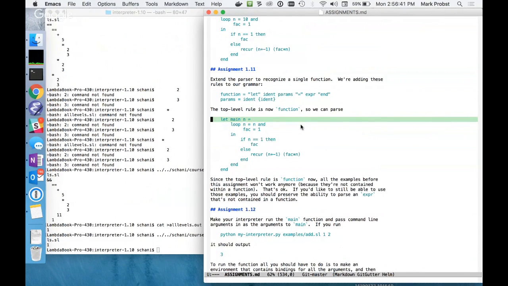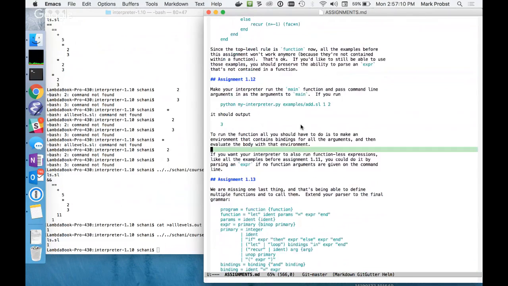We're doing this first, and then later we're introducing having multiple functions that can call each other. But for now, we just have a main function. So one function that's super easy to parse, super straightforward. You have let, and then the name, which must be main, and then the parameters, equals, and then an expression, and then end, and everything else is the same. And the parameters are just a bunch of identifiers.